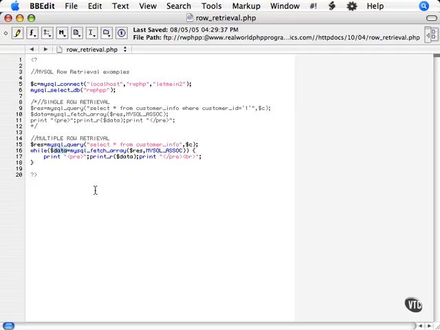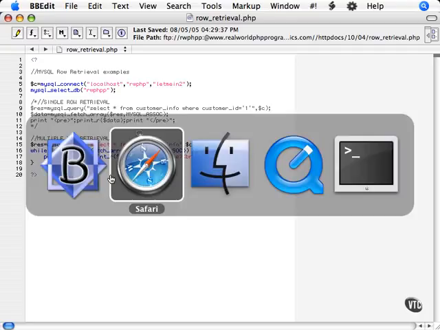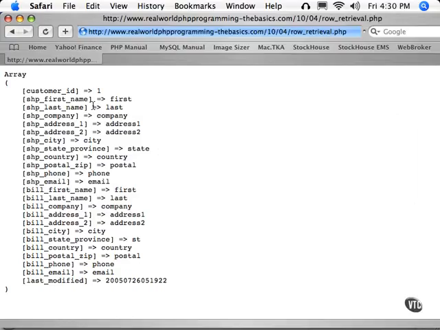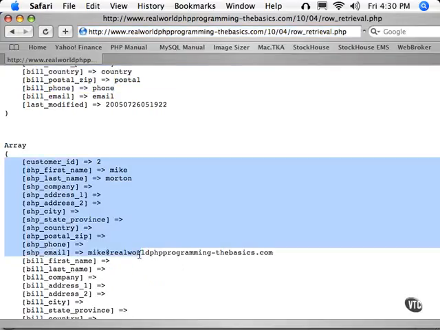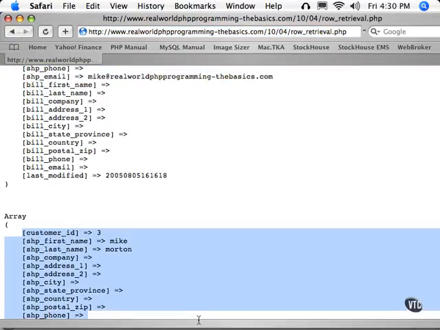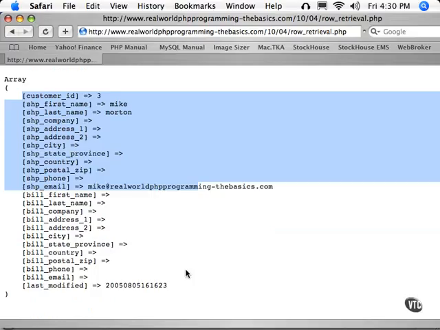This is a standard way that I use everywhere to retrieve rows of data. In most cases, I'm using the data right within the loop, but if you need it outside of the loop, you can copy the data into another variable, or even create a multidimensional array of the data to use outside of the loop. So we'll take a quick look at the results of this. There we have our first row, our second row data, and our third row data. So there's your basic method of retrieving MySQL data in PHP. In our next movie, I'll review a few other useful PHP functions that are related to MySQL.